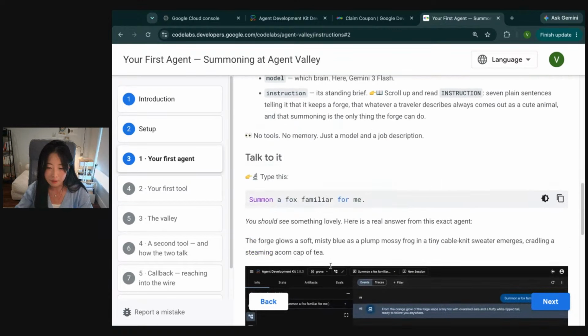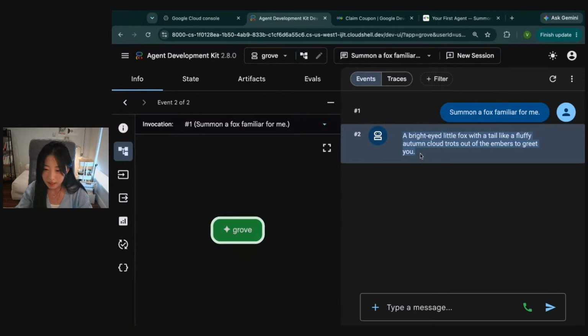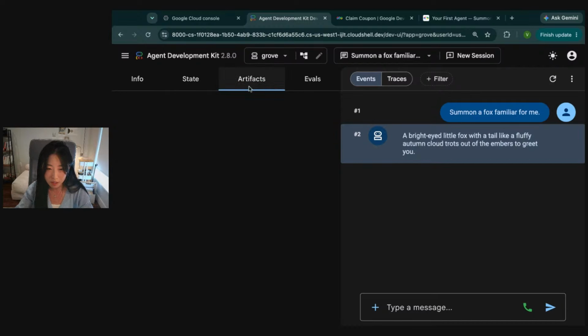So let me see. Okay, you can see that it's pretending it's generating something. It's giving me, oh, this is a bright-eyed little fox, but it's not actually creating the image. If I go to the artifact tab, nothing is generated over here, right? So what I want to do is create a tool so that this model will decide, okay, I want to use the image generation tool to actually generate the image for me.